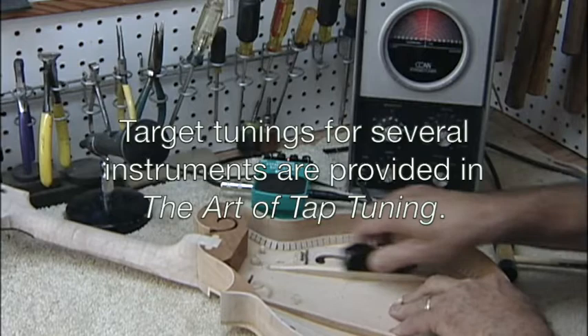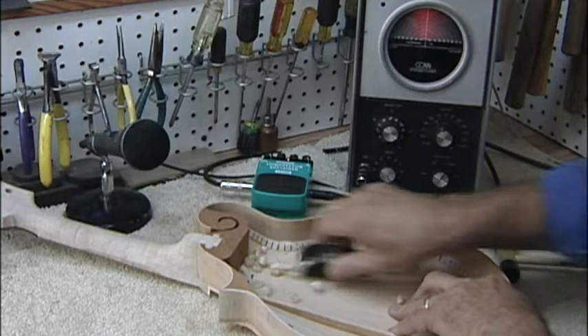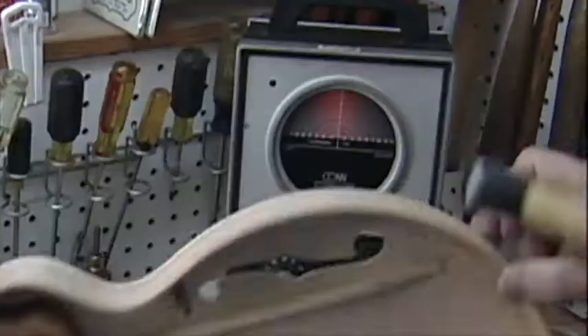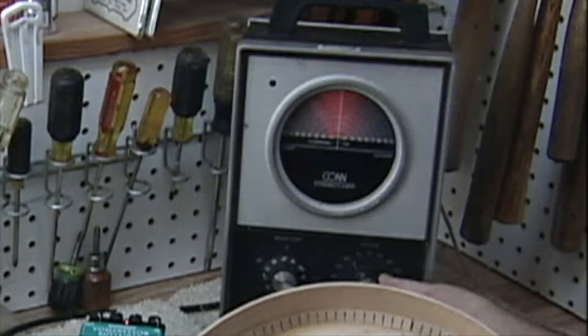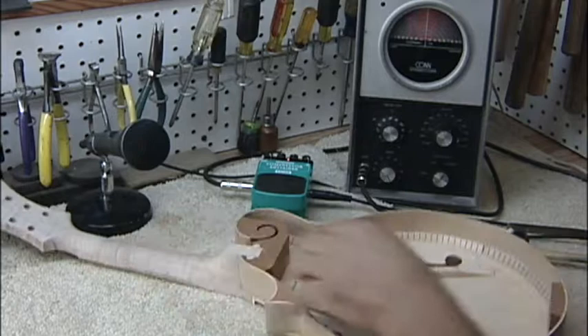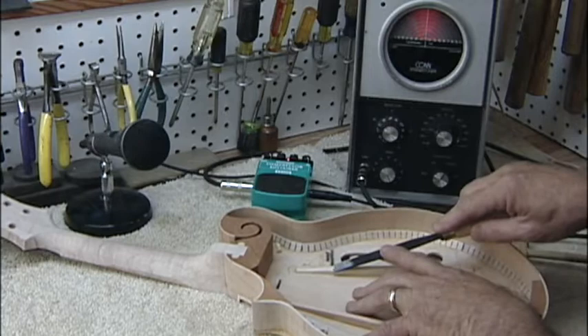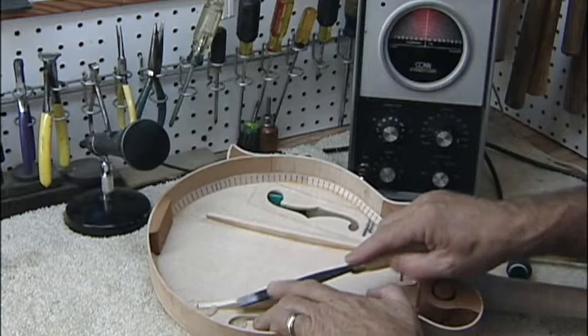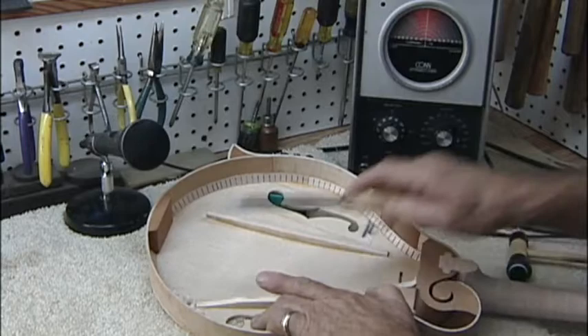Using a block plane to remove some overall height from the bar — if we did this with chisels, we could put a scallop shape in the braces, which is fine. The resonant frequency has dropped again, so we lower the sense bar until we get the wheel to appear to stop turning. Remember that removing wood from the ends of the tone bar changes the resonant frequency slowly, and as you remove wood from the center of the tone bar, you change the resonant frequency quickly — which is what I was doing when working with the block plane.